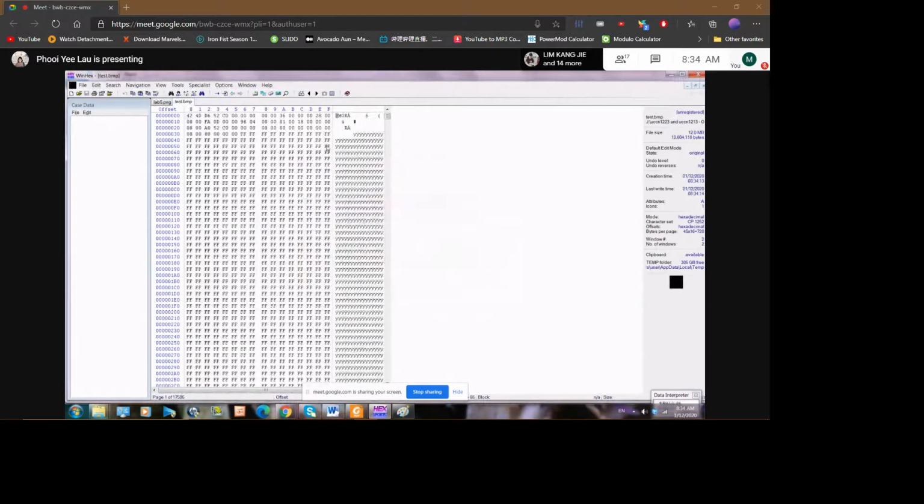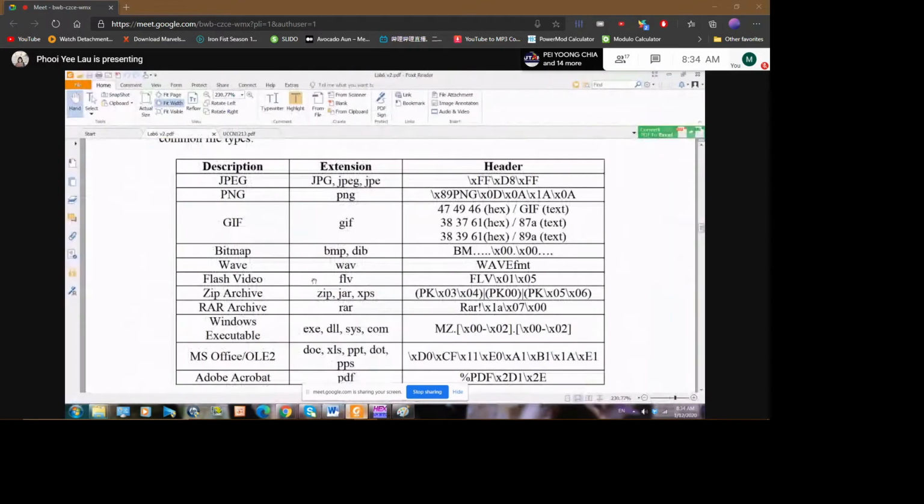It will start with BM. See here, the indicator: a bitmap must start with BM. And then I don't care what it is. And then you have your \x00, this one is hex 00 and then hex 00.